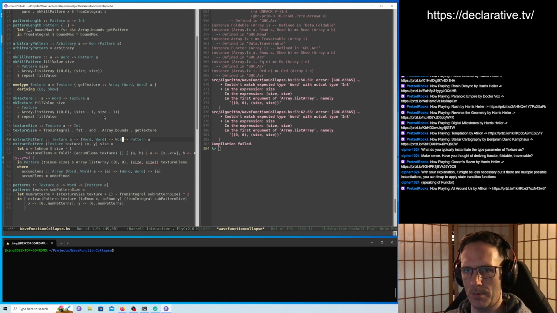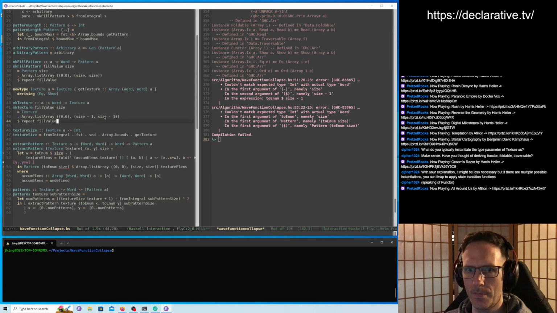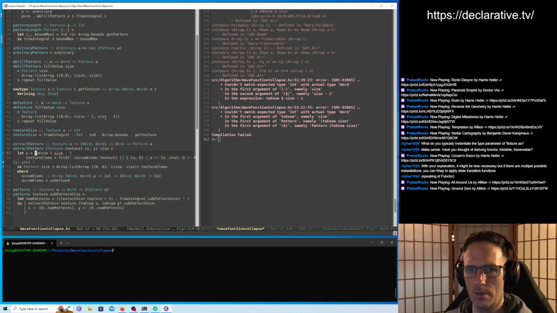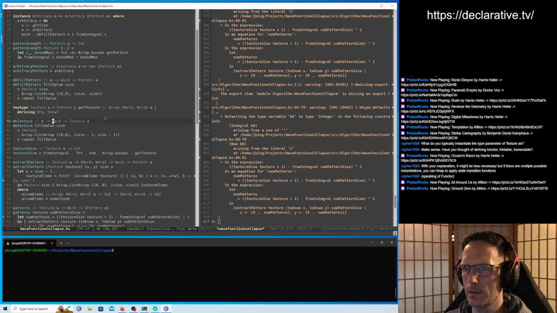Okay, let's be specific. Not int. Subpattern size, we don't need from integral on that. Do that. And that. That. Okay, we might have some defaulting going on.